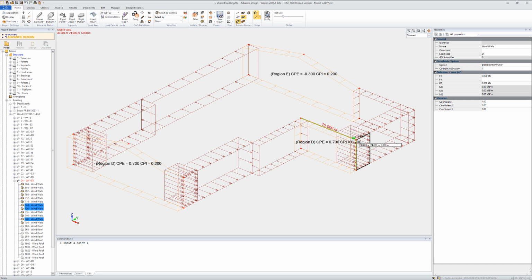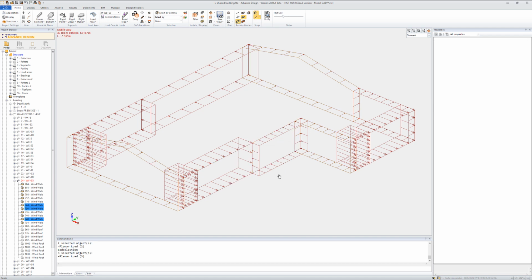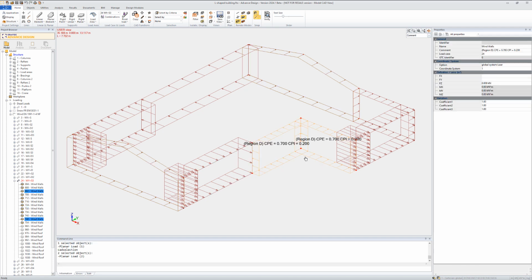And because this face is also 10 meters long, the 10 meters there will be brought back on the face parallel to the wind, and it will be zone D as well. So you see, inside a certain portion of the L, you've got zone D, just as if it was zone D with a high pressure coefficient.